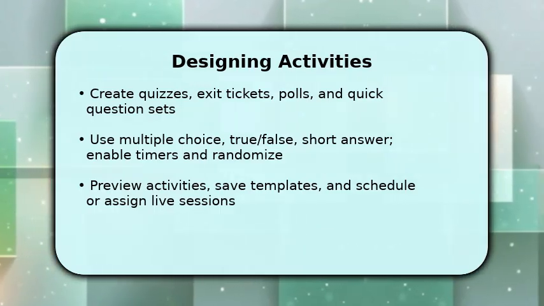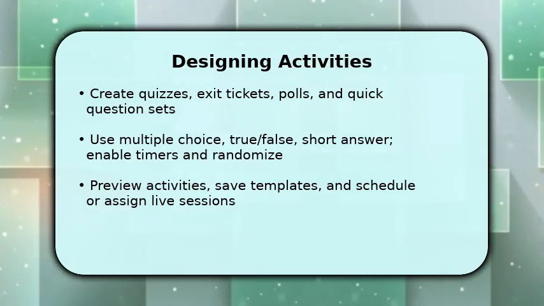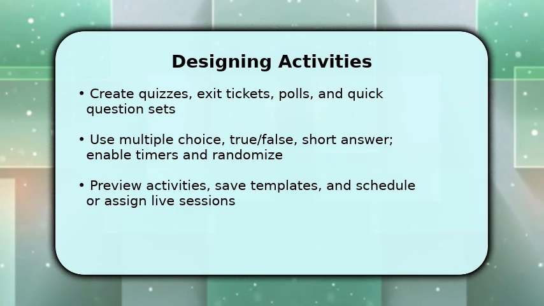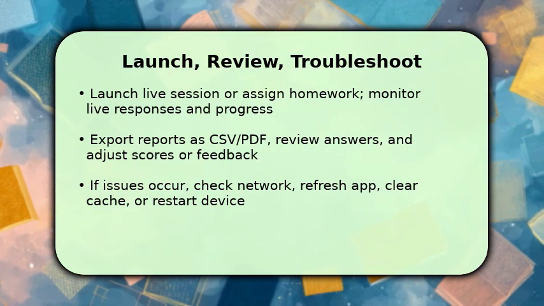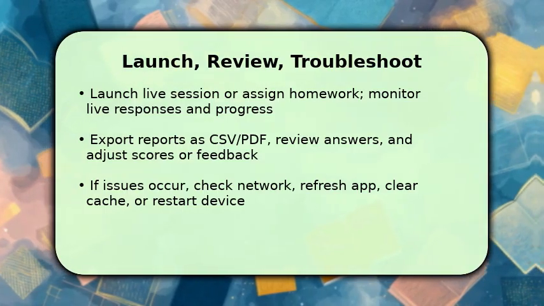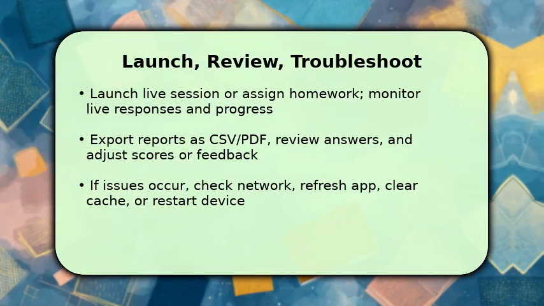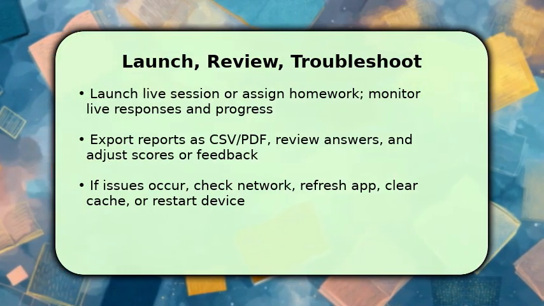Then decide whether to run it live, schedule a launch, or assign as homework so students can complete it on their time. Finally, launch the activity and watch student engagement in real time. You can pause, end, or lock responses as needed. After completion, export results to CSV or PDF, analyze incorrect patterns, provide targeted feedback, and update grades by adjusting scores.